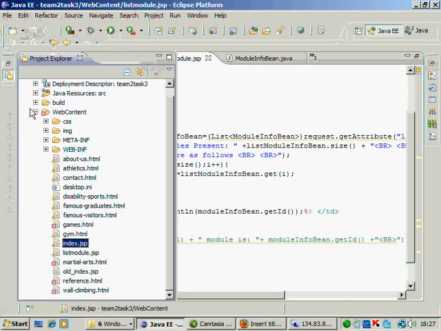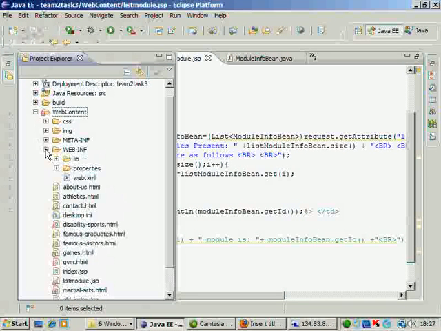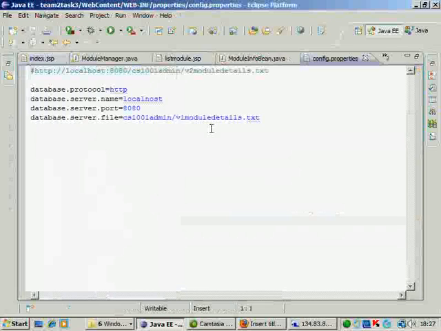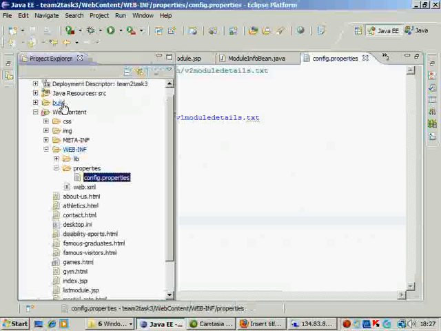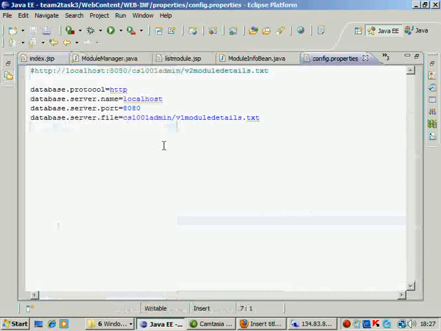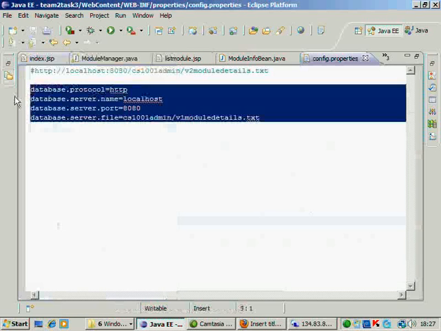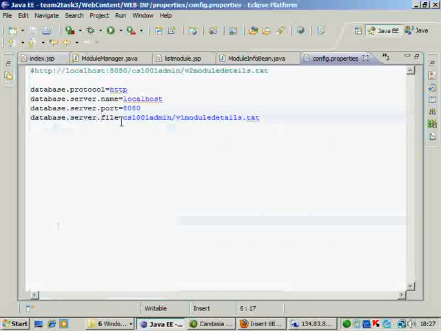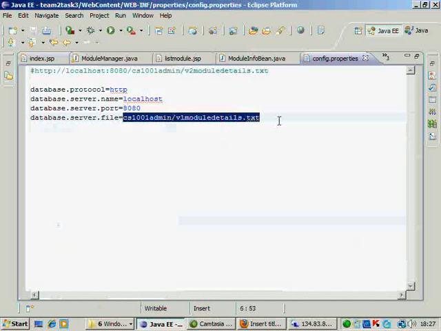If you go here, web content, WEB-INF, config.properties, this properties file is explaining where the data is coming from. So this is the http localhost 8080, this one, right? So that's where the data is coming from.